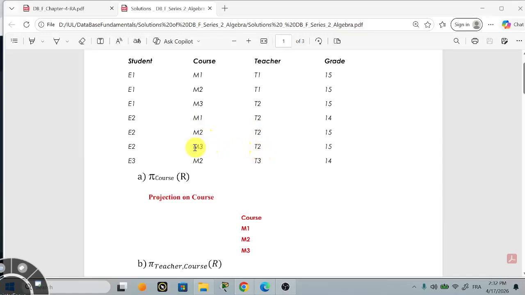T2, M3 is duplicated here and here. So we take it one time. T3, M2, it's not duplicated. You see, we take them both and check if they both together are repeated, as this and this one.